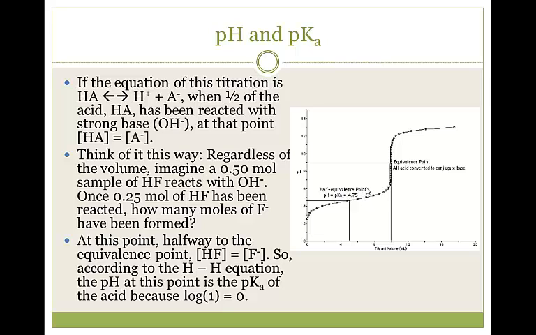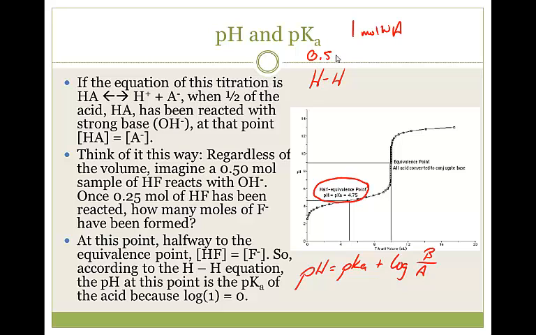So at the half equivalence point, I'll go ahead and address this now, the pH will equal the pKa of the acid. And that is because of our Henderson-Hasselbalch equation. Remember, pH equals pKa plus log of base over acid. Well, let's think about how this works. If we started with 1 mole of acid, weak acid that is, when we add a half a mole of base, what has then formed is, each time we add some base, we are forming the conjugate base of the acid.